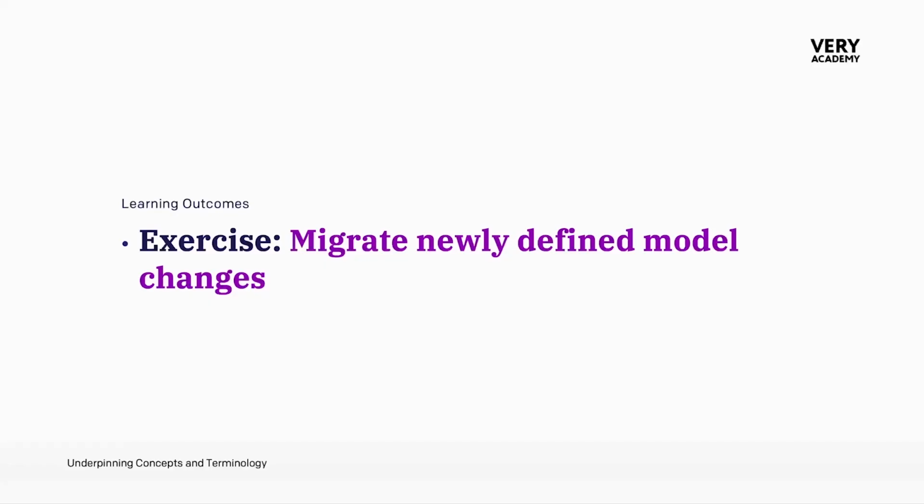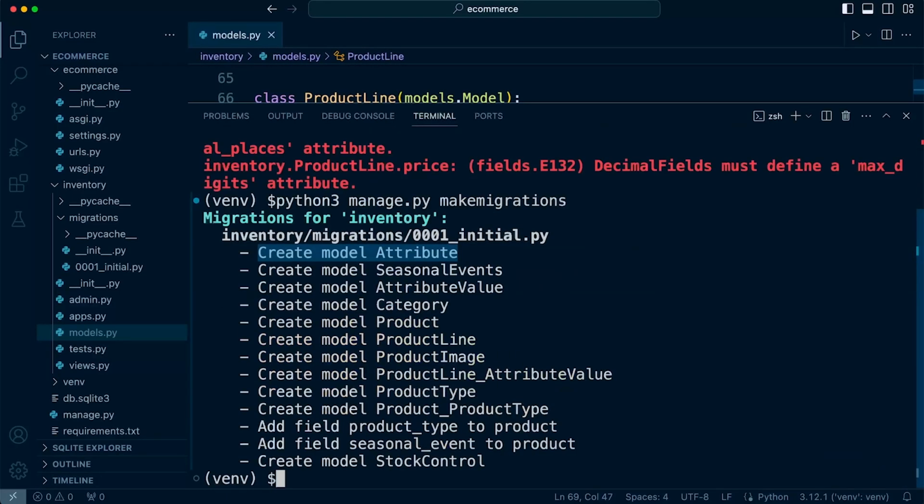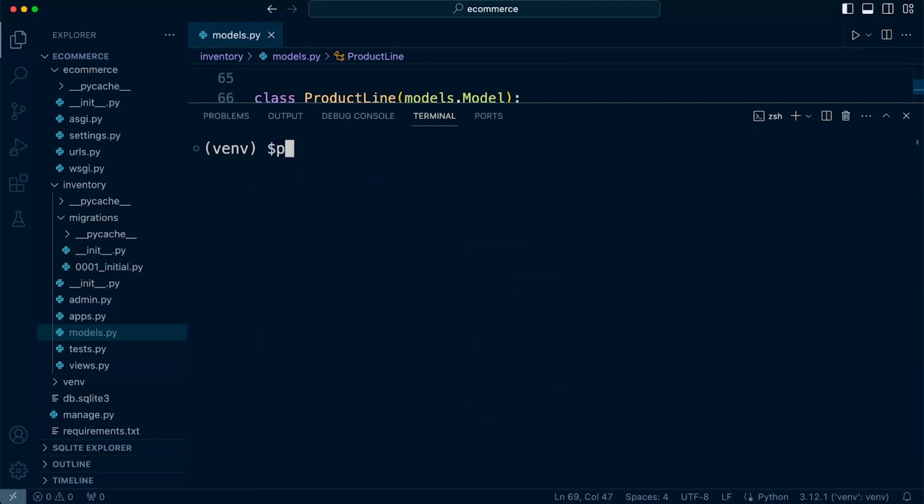Now that we have, in the previous tutorial, created our first migration file, we've now prepared our application to be actually migrated to the database. Right, so let's go ahead and do exactly that. So we've created our migration. Let's now run the migrate command.